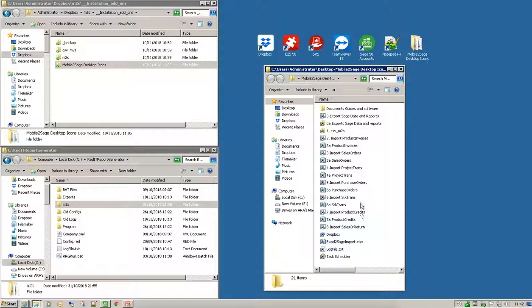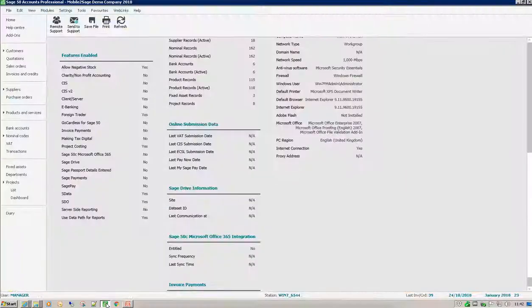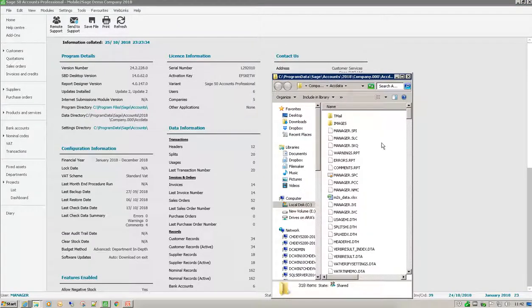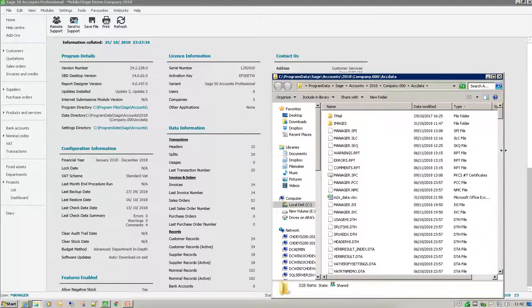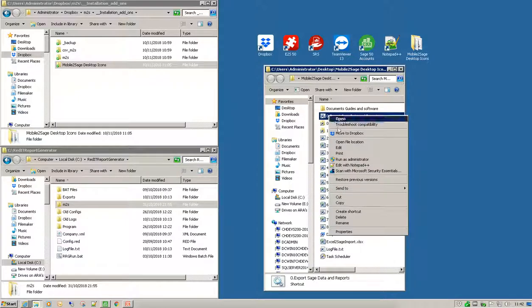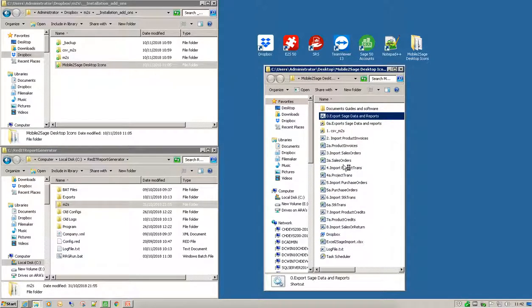And that one thing is that in order to export the data out of Sage, the program needs to know where the data is. So within Sage 50, when you open up Help, that is the data folder. And that's what we need to have in the program. That path. So what we do is we just literally, having installed Notepad++, we edit that in Notepad++.